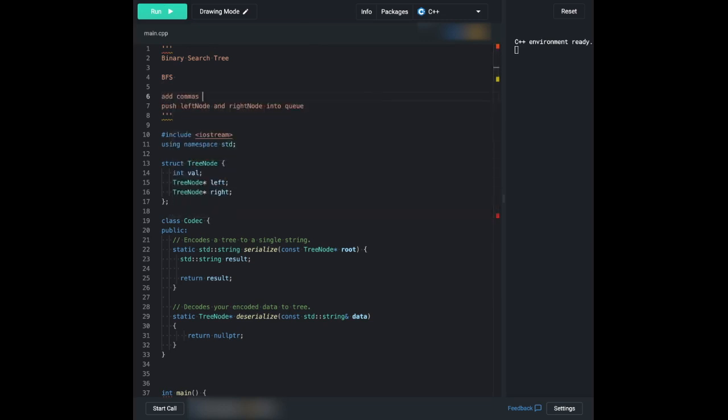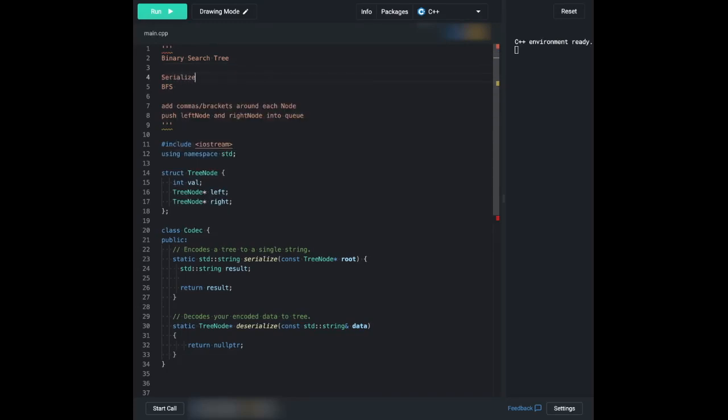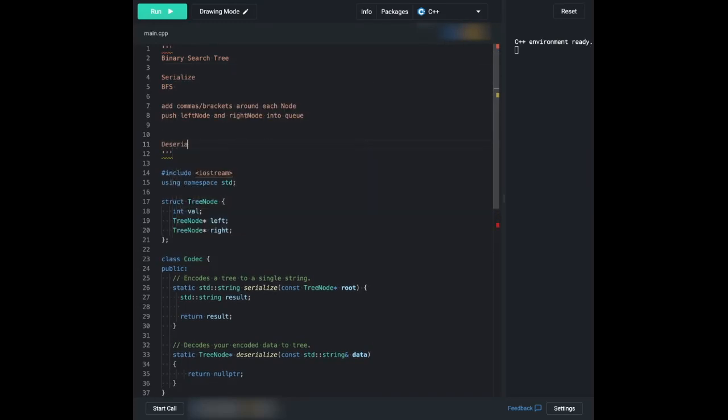You could even put brackets around the node. That's also fine. Literally, it's whatever makes the program easier. Okay, that sounds good. Commas or brackets around each node. I'll focus on serialize for now, and I'll come to deserialize after. So for serialize, I'm going to do BFS, have some queue, add commas around each node, and handle the base condition at the end. So yeah, that feels pretty straightforward.